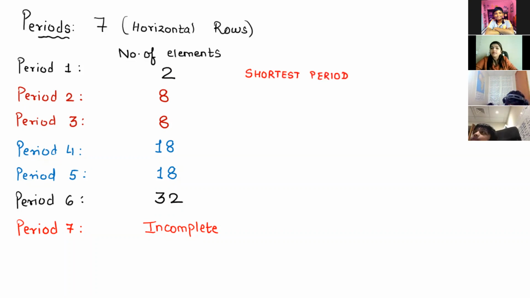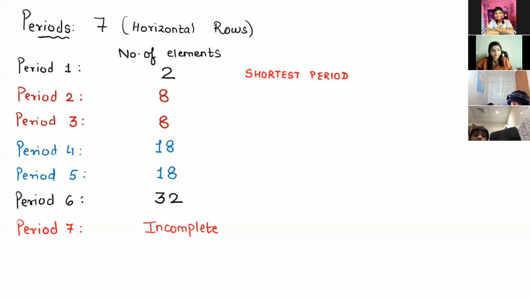Why is period 7 incomplete? Period 7 is incomplete because right now, by looking at your periodic table, you will feel that yes, it is complete, but we don't know how many more elements are going to be discovered later on. And we don't know where the position is going to be, because maybe 10 years back, period 7 was incomplete. There were no elements discovered. All these elements, after 108, were discovered recently. So that's why we still call period 7 incomplete.